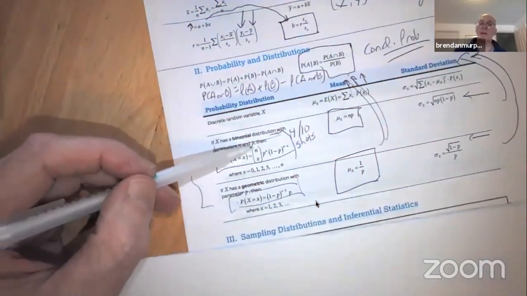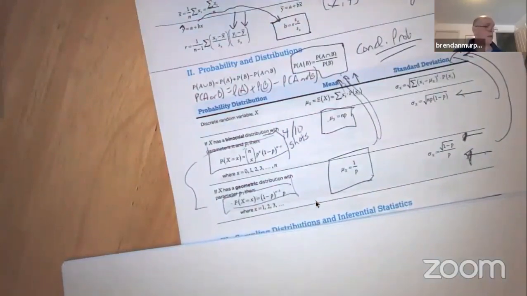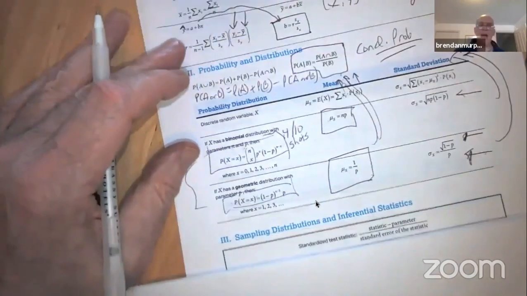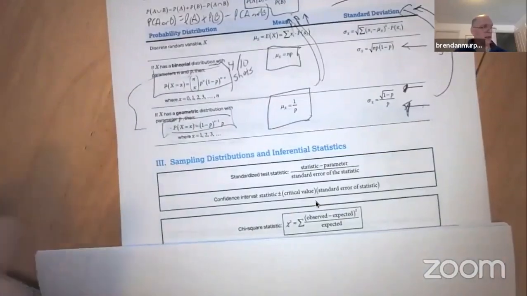Again, binomial and geometric. So really, the intent today is to recognize what's on the formula sheet and how to use it. And you can write all over it like I'm writing all over mine. That's perfectly fine. So then we get into some, I guess I would call these sort of general formulas.